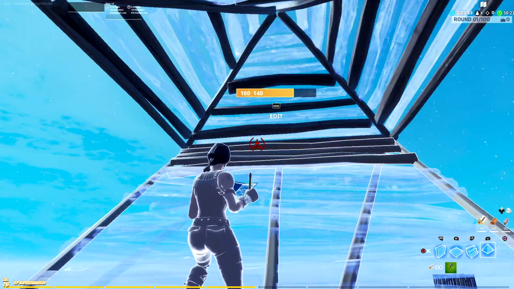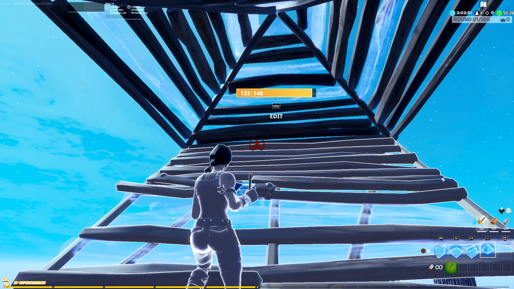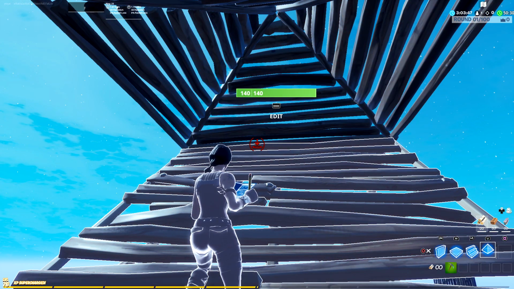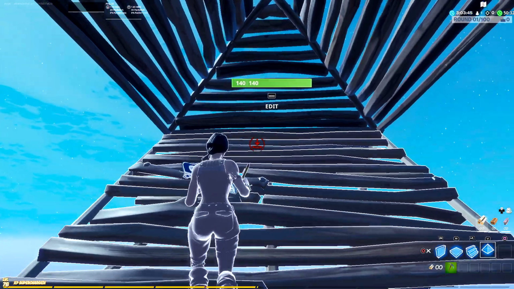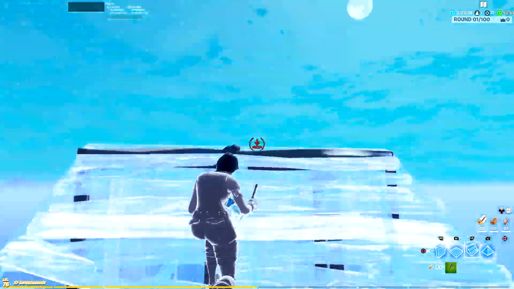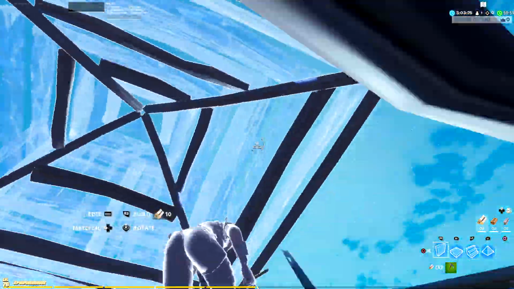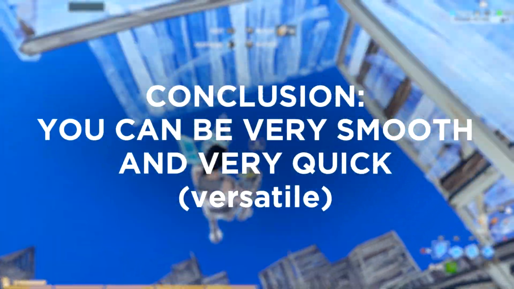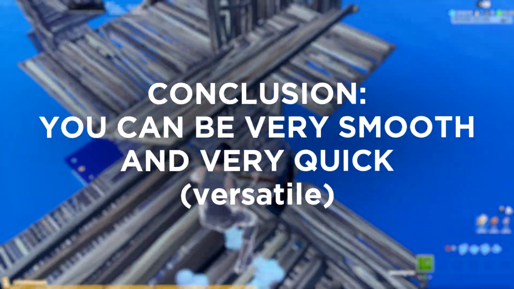It's very high for sensitivity, and trying to be smooth at first is going to be very difficult. But I just want to tell you guys, please practice. That's what I did with this. And if I wanted to do a 360, I could do it just like that, and I could also be really smooth and slow with my analog stick. So it's just perfect overall. Really good sensitivity, allows you to be very smooth.